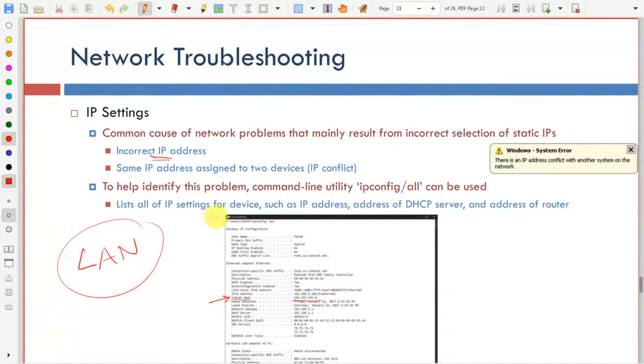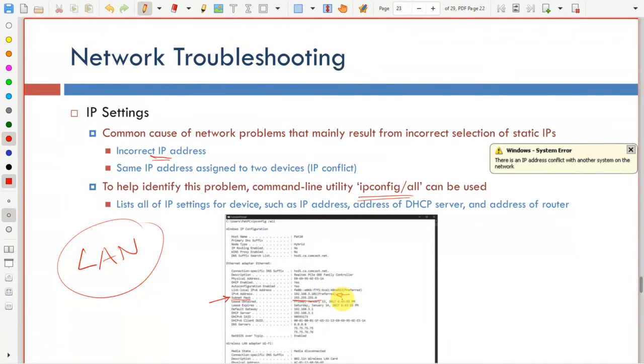So if you have an incorrect IP address and you're unable to access the resources on your local area network, then you might need to use ipconfig /all, which we used before, to get that information here and make sure that the address here is the correct address.